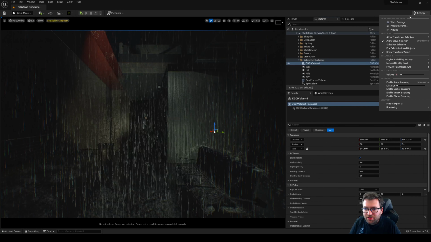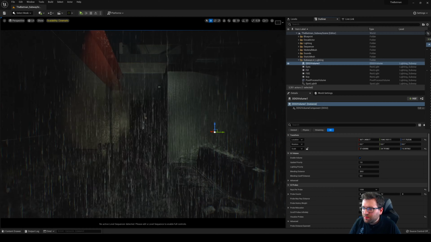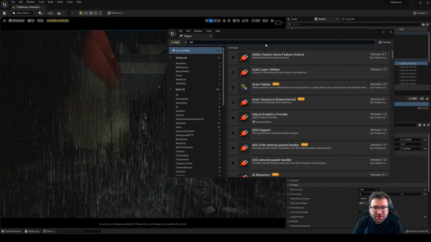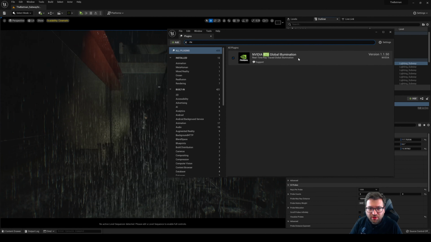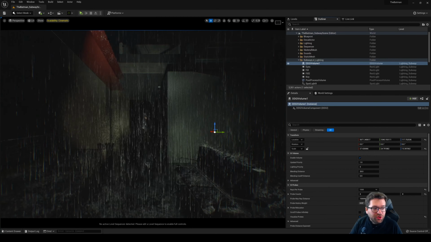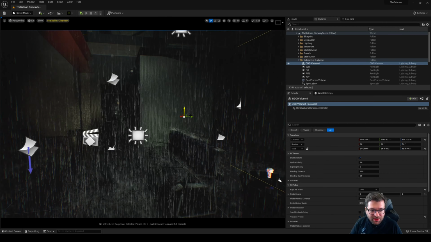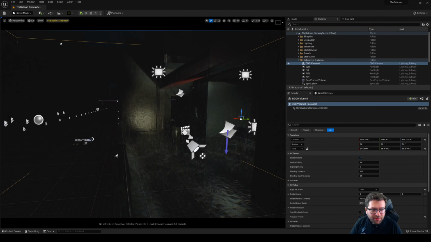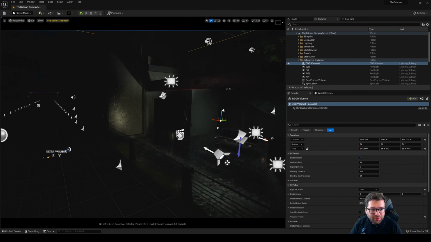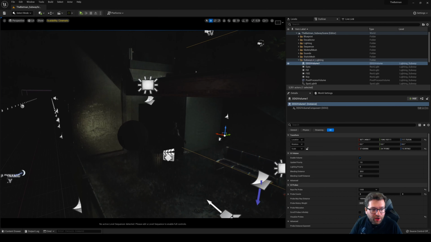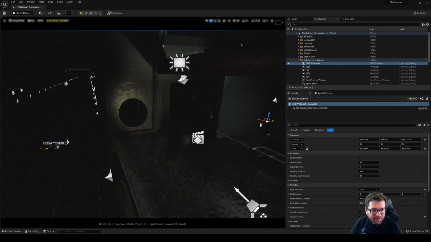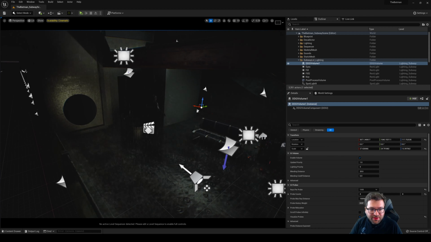You need to actually load the plugin from NVIDIA's website. So if I just type in RTX, you can see RTX Global Illumination, and you use the DDGI volume. You place that into your scene. It is a volume that places tiny probes. You can see a probe right here. This scene is incredibly dark, so you don't really get any bounce light.